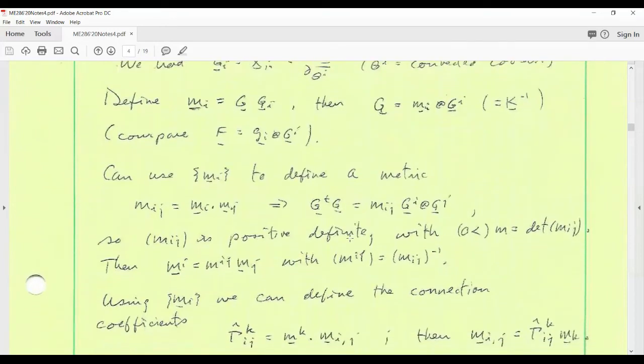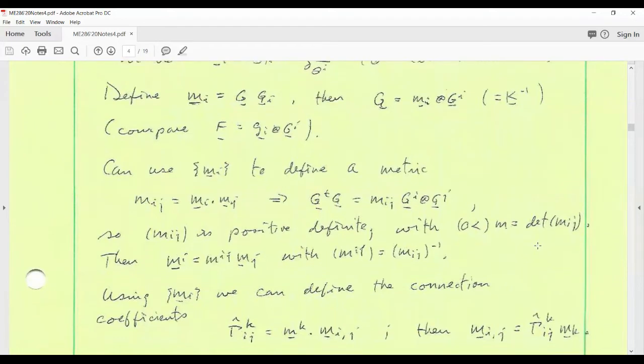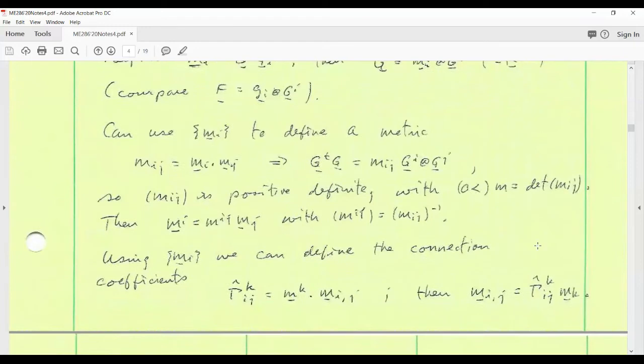Now tensor G has a positive determinant. G transpose G is therefore positive definite. Therefore the matrix M is a positive definite matrix, and its determinant will be positive, just as usual. We're only repeating our discussion except applying it now to these vectors m. We can then generate a dual metric, the inverse matrix of the original metric, and use it to define the reciprocal or dual basis m super I associated with the natural basis m.